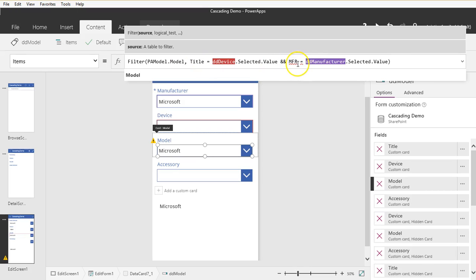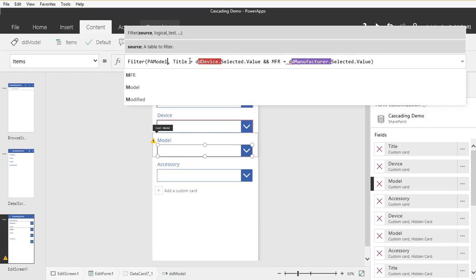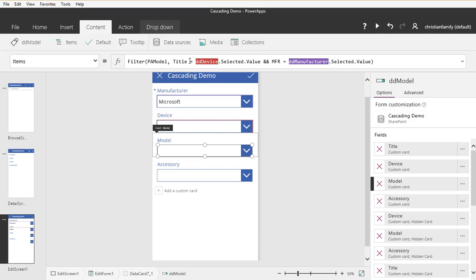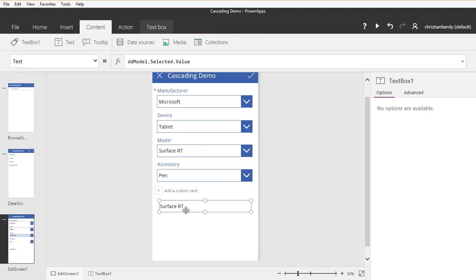There is an error, so I guess it doesn't like that, and that's what I was talking about, this red squiggly line. So I guess in this case all it needs is a little refreshing. I took that off and let PowerApps do its thinking, and in this case all it needed was a little bit of extra time to refresh, but now it looks like it's getting the correct model name, and the single line of text confirms that. So let me just delete that.